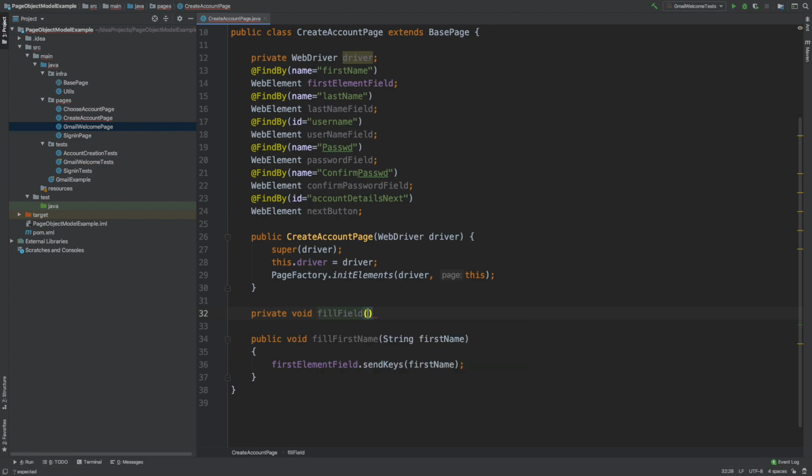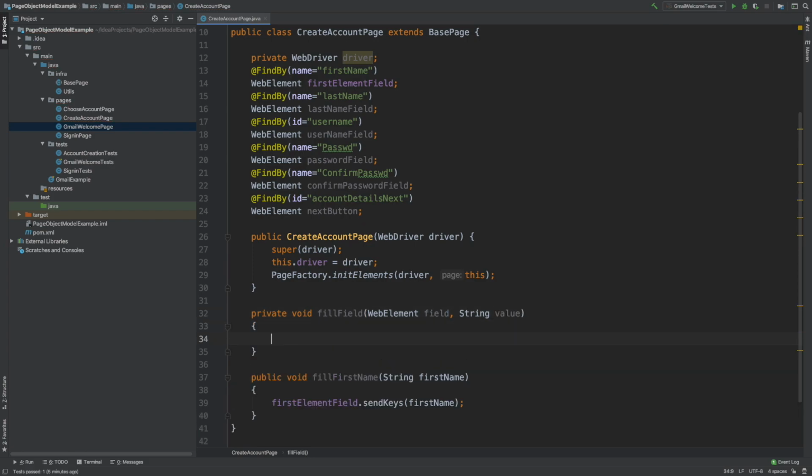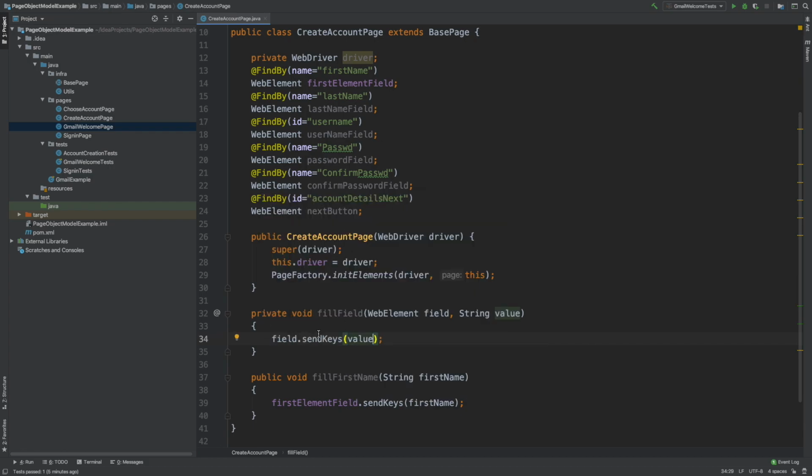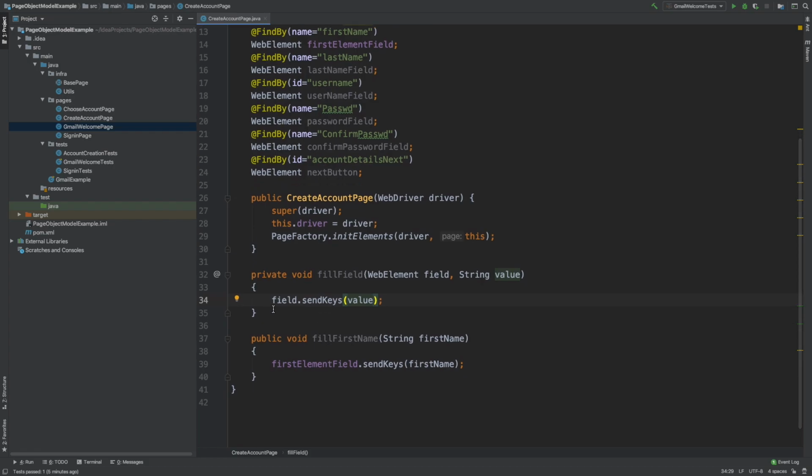We'll call it fill field. It will receive the web element, which will be our field, and it will receive a string which will be the value. Now the only thing that we need to do is field send keys value.